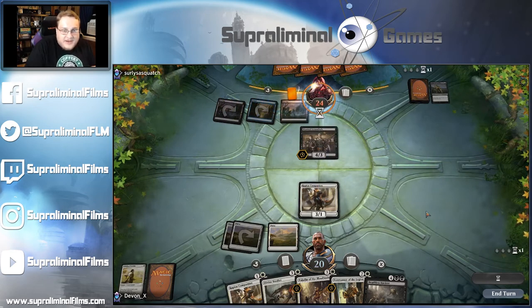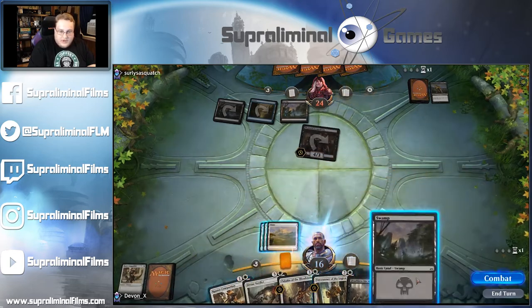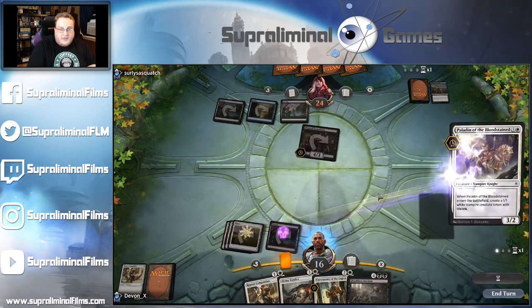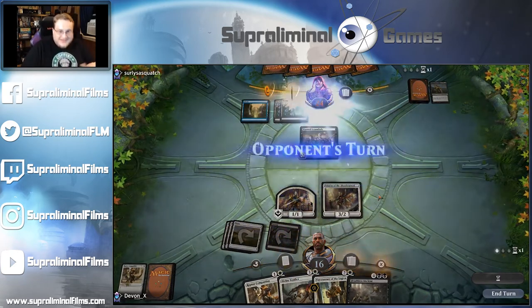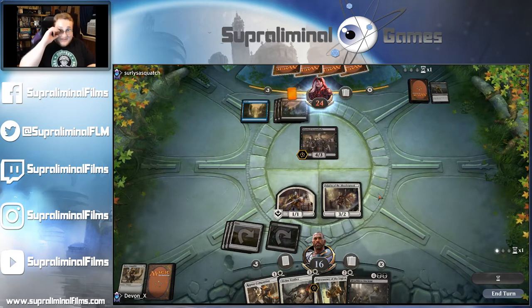See? Moment of Craving again out of our opponent. So they get to bop us for 4. Alright. What's nice here is I get to play the Paladin of the Bloodstain. So if they destroy the Paladin, I get the 1-1 token. So if I can't block it for value, I can at least chump block it. So we have that going for us.